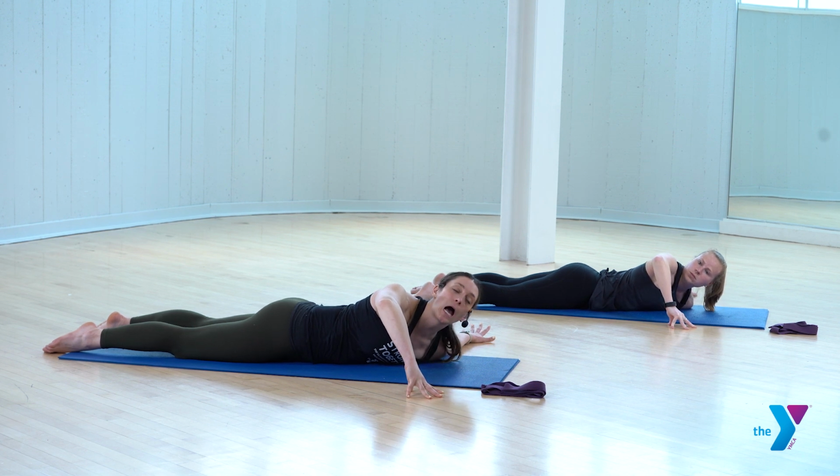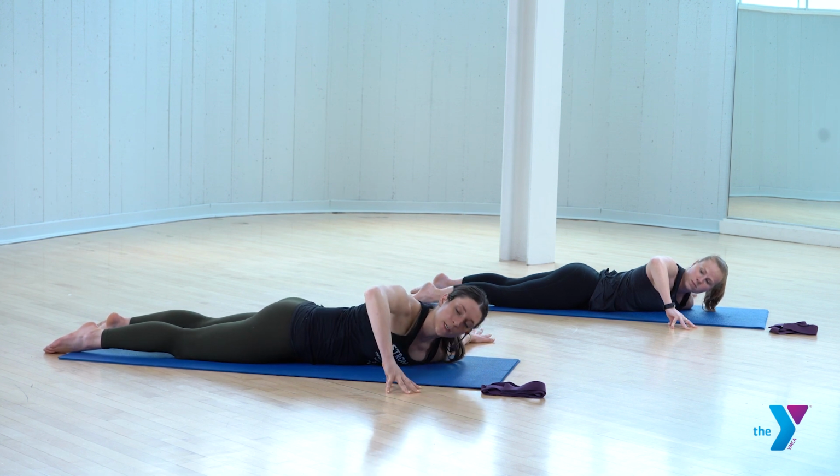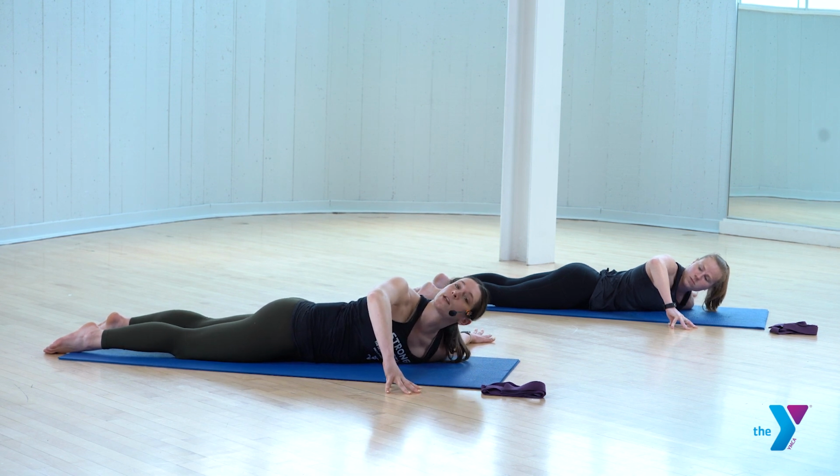So now we're doing an opposite stretch to what we were just doing. We should be feeling a stretch across the front of that left shoulder, the front of the chest, really pushing, finding some leverage out of the floor. We're rotating as if we're trying to bring our chest to the ceiling or to the front of the room. Good. Lift a little higher, rotate a little further. And come out of the stretch.